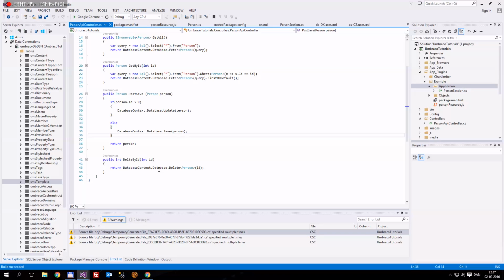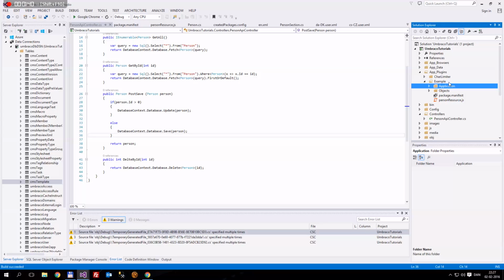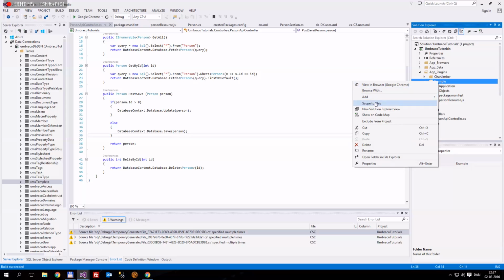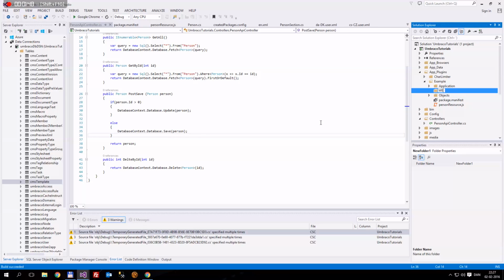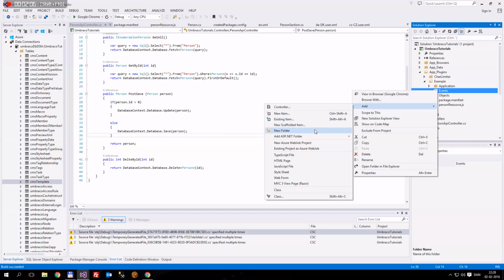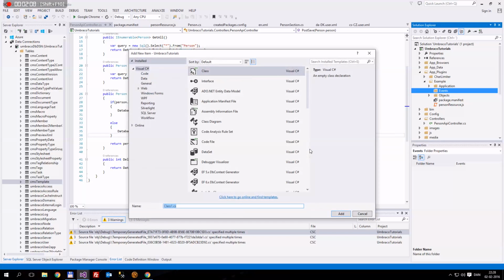So the next thing I'm going to want to do is, again, I don't know if these naming conventions, so to speak, are correct, but that's how I think they make sense. So we're going to add a new folder. We're going to call this events. And by the way, you don't have to put these things in folders. For example, the object could still be a CS file to go with the event and the application, just outside in the example, but I like to have a bit of structure. So anyway, here we're going to add a class. I'm going to call this register events.